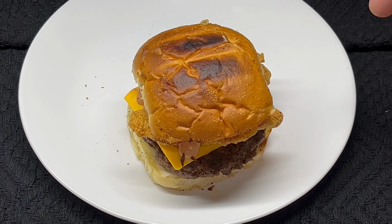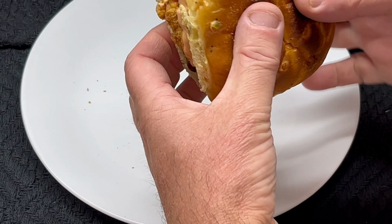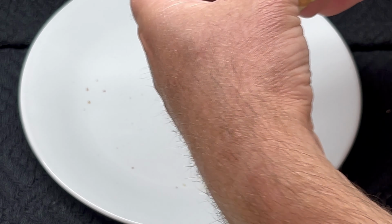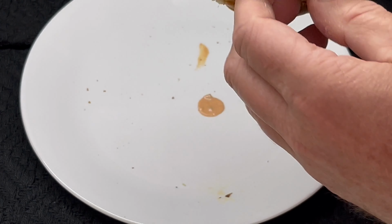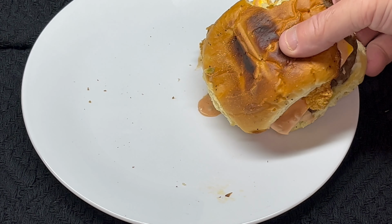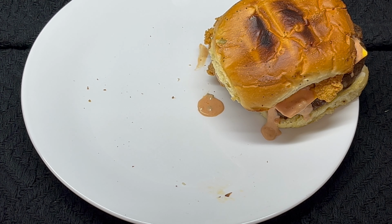Everything's assembled. Go ahead and mash it down. Let's give it a little taste. Ooh boy, look at that. See if I can get a bite of everything in one shot here. Ooh, that's good. Very good. I rather enjoy that. That's pretty good.